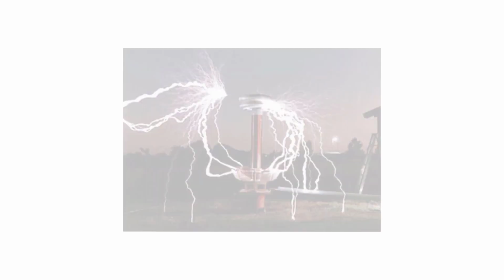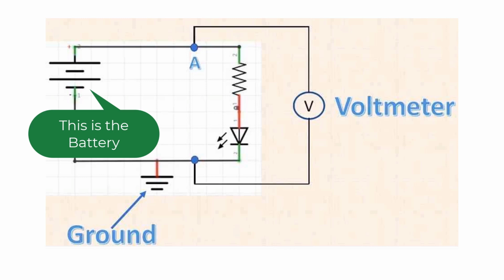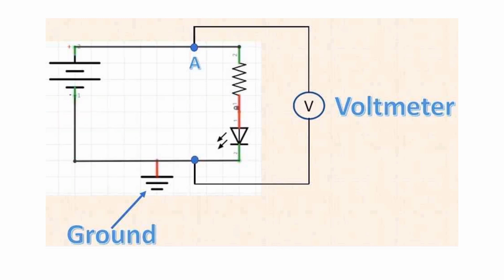Now that our theory is out of the way, let's talk about a more practical way to think about voltage. Consider this simple circuit. Here we have a series circuit with a battery, an LED, and a resistor. As long as the battery isn't dead, the LED lights up. The battery provides a voltage, or the electrical pressure. This pressure pushes current, which is simply moving electrons, through the wire, resistor, and LED, causing it to light. The resistor limits this flow of current.